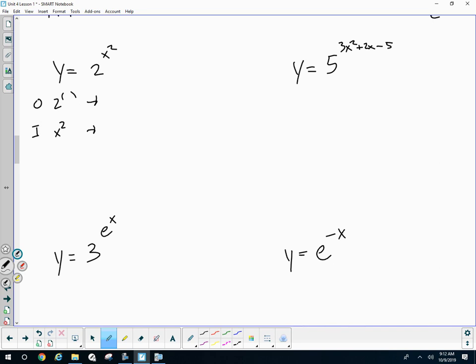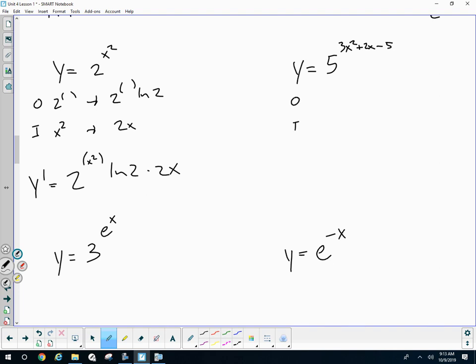The derivative of 2 to the power x squared is 2 to the power x squared times log 2. There's just something we'll have to remember: e to the x, its derivative is itself. Any number to the x, its derivative is itself times the natural log of the number. And then I got 2x, so my derivative y prime would be 2 to the x squared, log 2, times 2x. And I can plug in values for this to get tangent slopes.